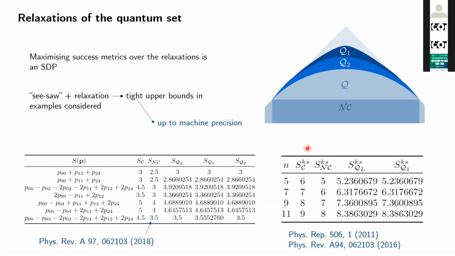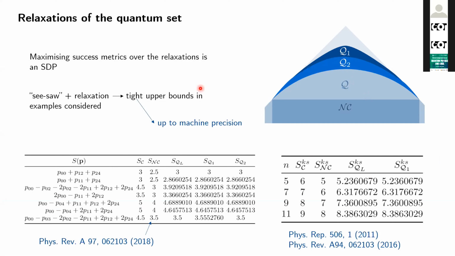If we do this, we find this. So the behaviors for which you can find such a matrix, we call that set Q1. And this is going to outer bound the set Q. You can also go to higher levels of the hierarchy and find subsets of Q1, but I'm not going to go into how to do that in this talk, but maybe you already know.